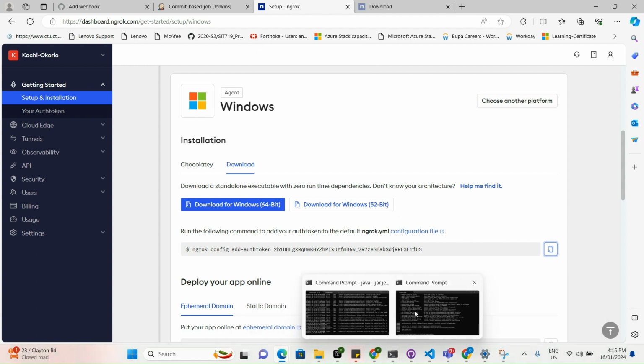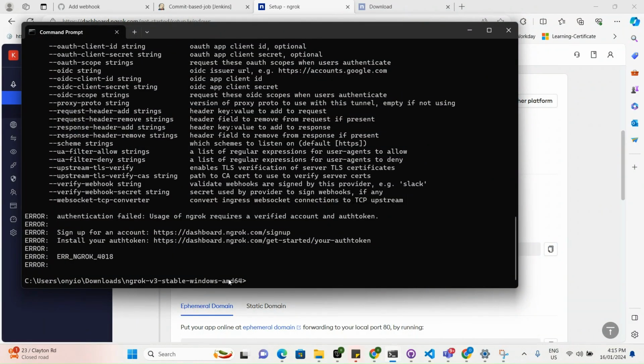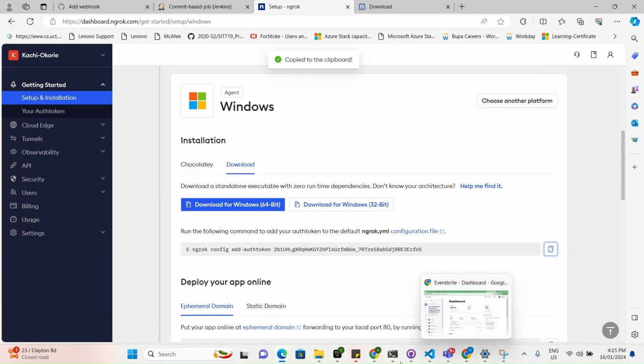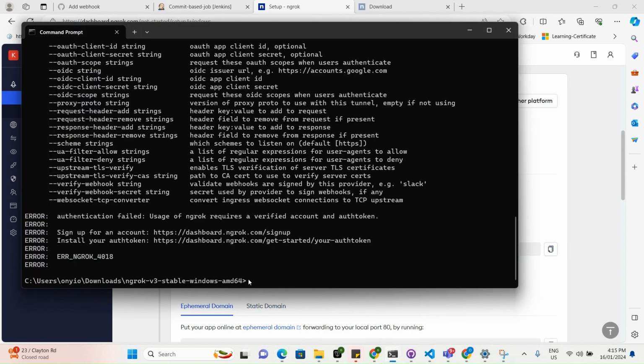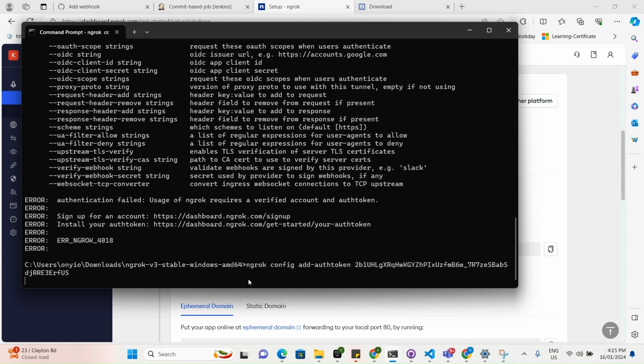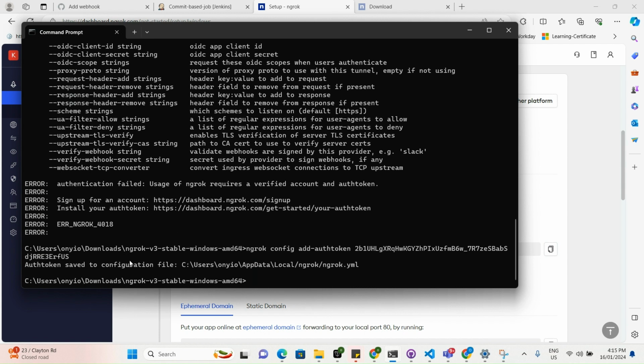You have to ensure that wherever you're sitting is where the downloaded file is, that's the directory. I'll paste the command, copy that again over here, and enter. So, auth token saved to configuration file.